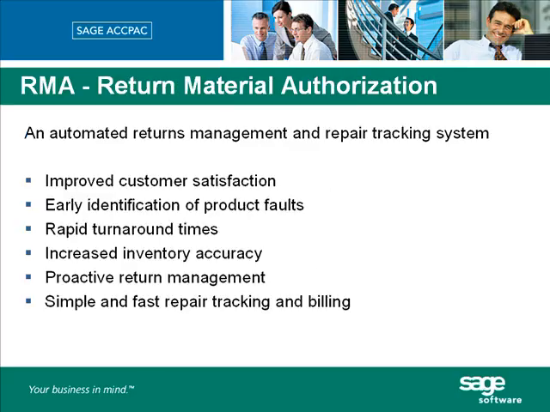The Return Material Authorization, or RMA for short, is a new module in this release. RMA is an automated return management and repair tracking system that lets you control high levels of returns while providing superior customer service. More companies than ever before need integrated and automated systems to manage returns. Sage Accpac RMA lets you manage returns and repairs and provides the framework for improved customer satisfaction, early identification of product faults, rapid turnaround time, increased inventory accuracy, proactive return management, and it also simplifies and streamlines the repair tracking and billing process.